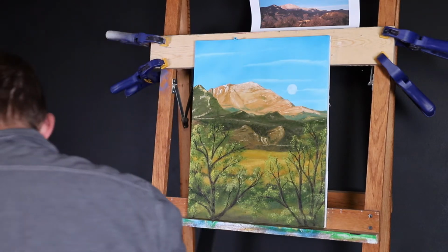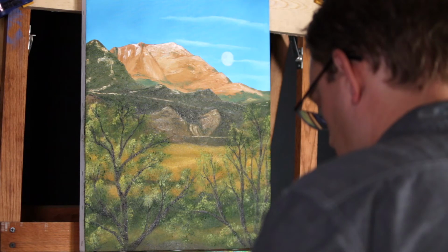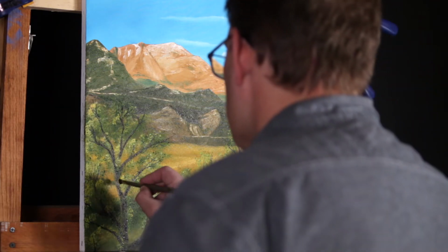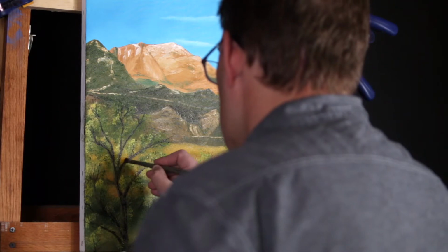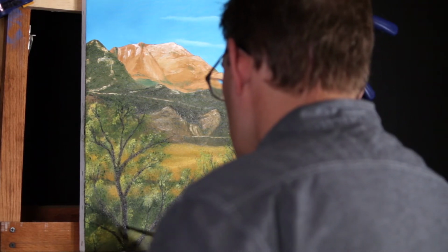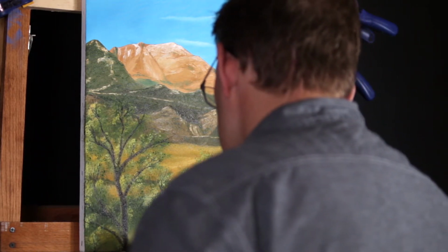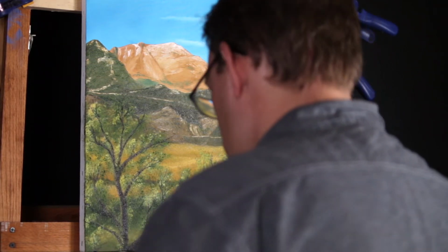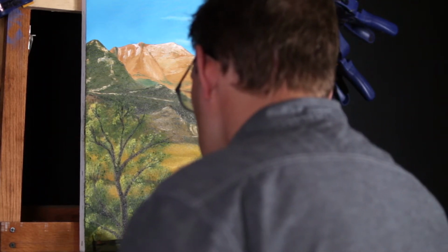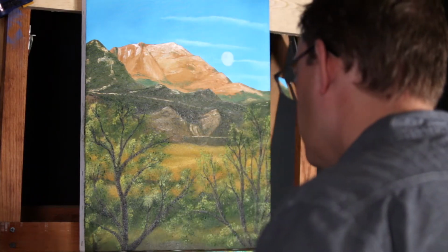I'm going to take a bigger brush now and go into that dark, get some more of the brown and black, and just get some of these bigger trunk sections. Again, I don't need to cover every ounce of this, but just get it a little more well defined, especially toward the bases. This guy coming up here, I kind of butchered that. I might have to come back and fix him.